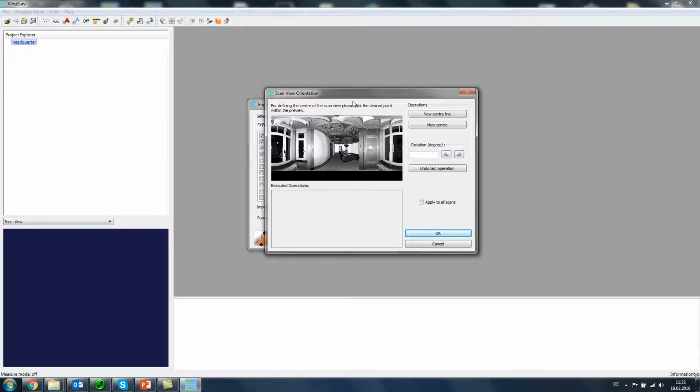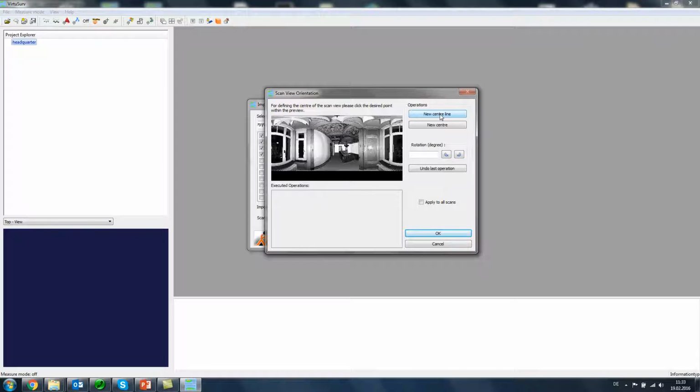So here you can see the preview of the scan. It's always shown in grayscale, not in color. So here you can check if the scan orientation is correct. If you don't like how the planar view of the scan is split, then you can define a new vertical center line for splitting the scan open.